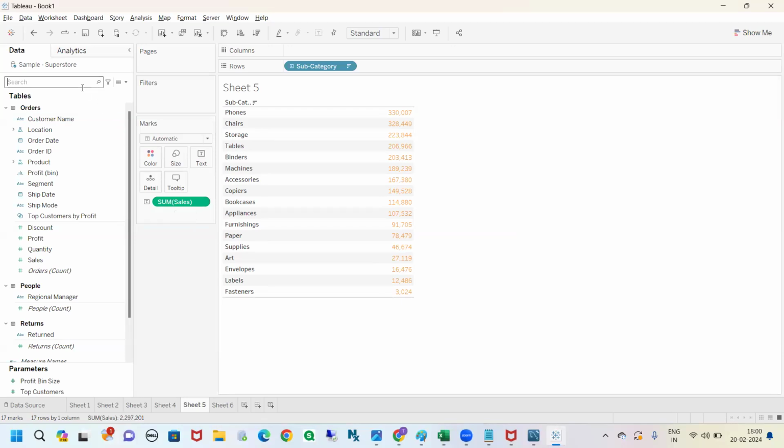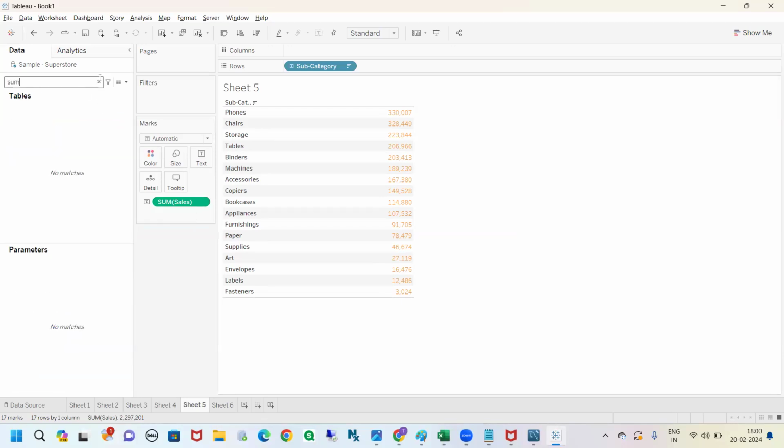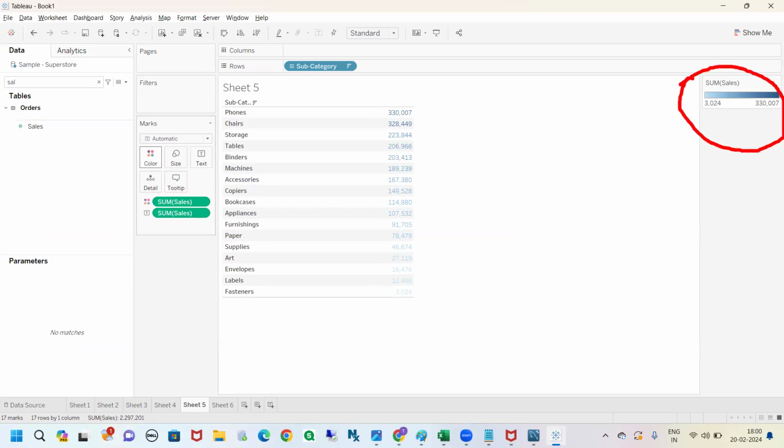So now what I will do, I'll simply drag the sum of sales into the color shelf directly. Now you see, based on the sales value, it is giving different colors. Different color in the sense, on the right side you can see the color legend here. The entire color is blue only, but for the lowest sales it is given light blue color. And as the sales are increasing, the thickness of the color is increasing here. The depth of the color is increasing here.